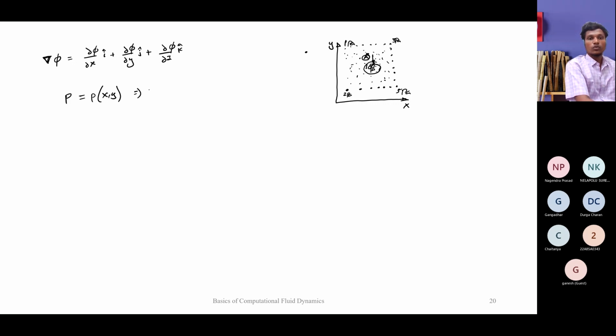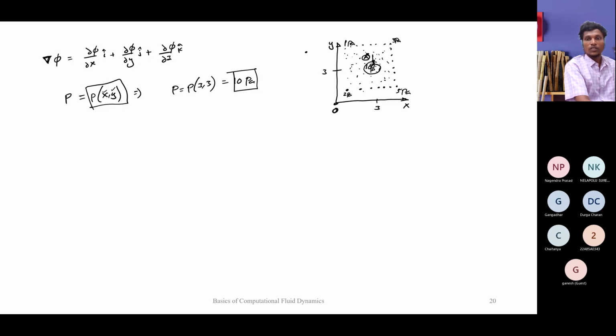That means if I substitute x equals 3 and y equals 3, that is p equals p of 3 comma 3, in this function, that is p of x comma y, some function that we are not bothering about, the function should give the value of 10 pascals. That is what we call a pressure field, this kind of function. The function that represents your pressure field, we call it a pressure function field. So one should have this kind of function and should be able to evaluate it at every point.